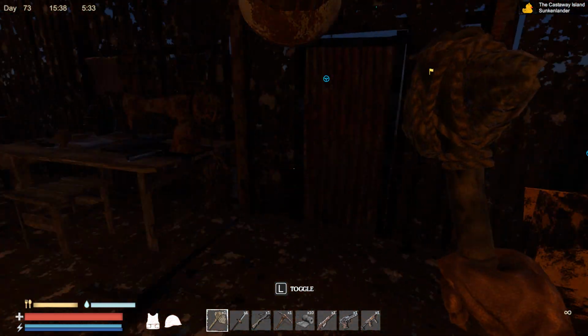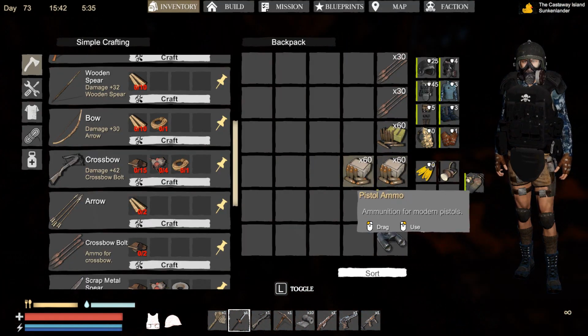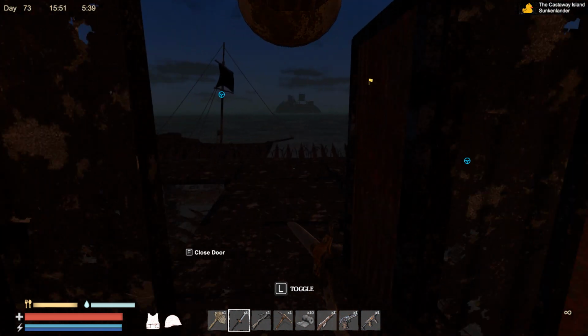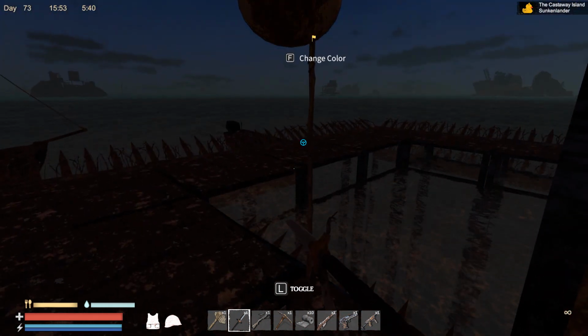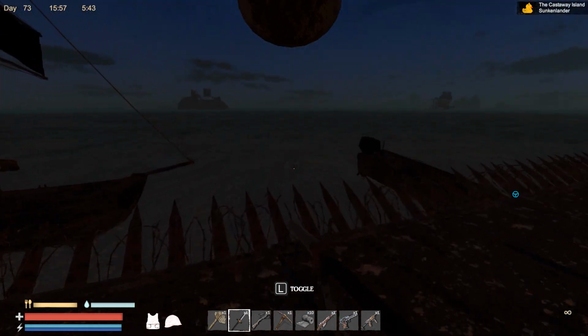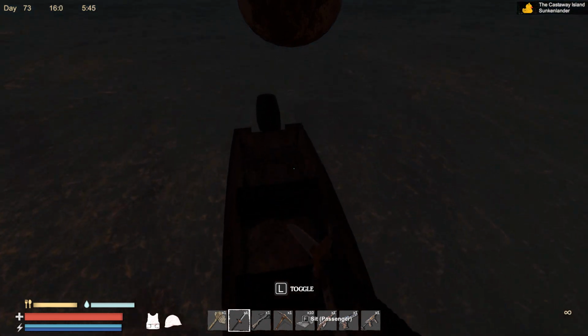So, let's see. I have got a lot of gear on me. I put on another 60 pistol ammo. And the boat has got some food, some water, and some health kits. So, I should be fine. I mean, I could almost leave the scuba tanks back here, but nah, I won't. I know there's a lot of stuff to bring back, but I just want to get rid of the guys. That's the main thing.